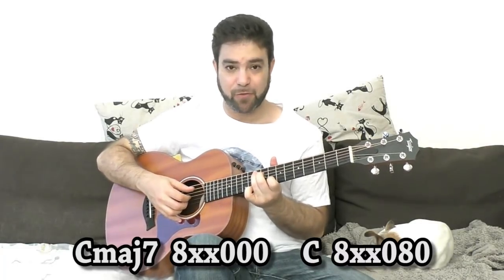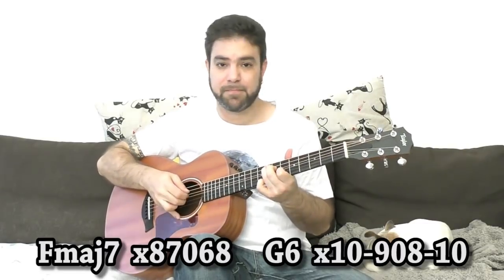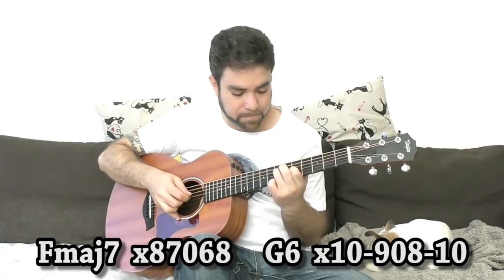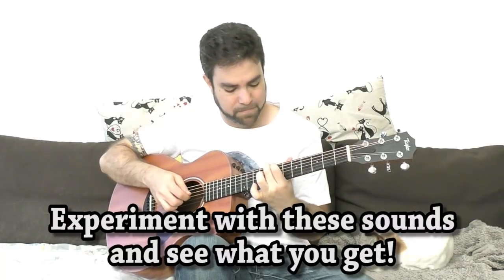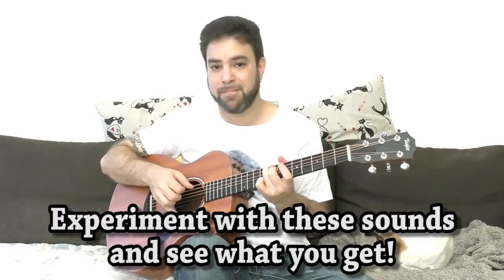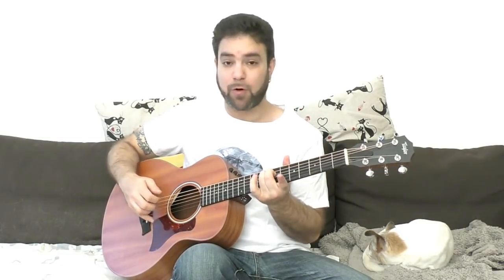And for this G chord, the C shape up on 10, you can add 10 on the E string. Same thing for F — with 8 on the E string. It's just A minor, D minor, C, F and G, and immediately it sounds good. It sounds unique. Now on F I also open the 2nd string — maybe just if it fits, you can do it.